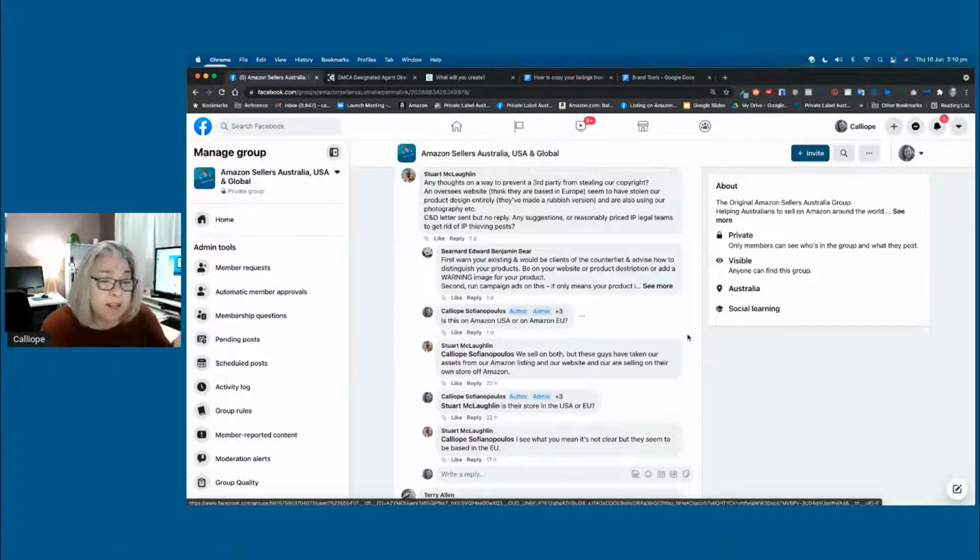We've also got Kate Sun in the group, who is an Australian IP lawyer. She is able to help you both with Australian trademarks and with USA trademarks. She's not a member of IP Accelerator, but there are ways in which you can fast track your brand registry when it comes to that. Both of those people, including some other amazing sellers like Amazon sellers lawyer, CJ Rosenbaum, he's in the group as well. By all means, speak to him, consult him as well. All of these lawyers are able to consult when it has to do with defending any of your IP.